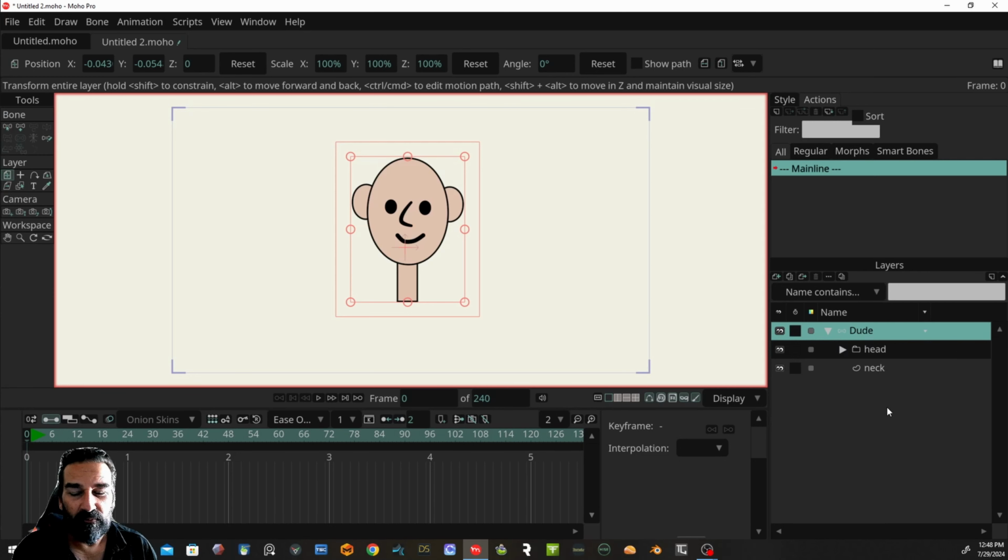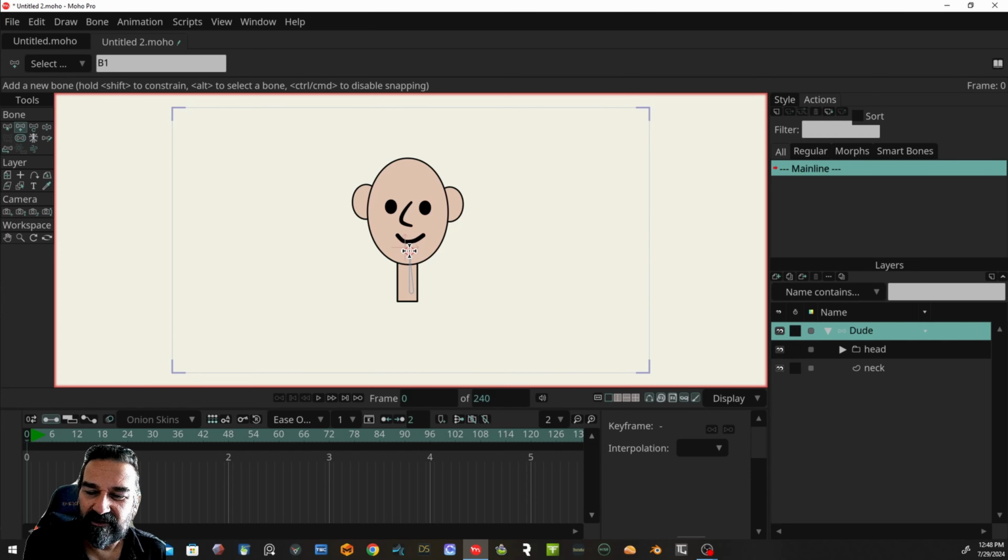So on this bone layer, we need to make a couple of bones. So first one, right here on add bone, we're just going to stick it in the neck, and then we're going to add one more like that, just connected to it. They are parented. If you screw it up, go back and start this over again. They're parented to each other, so they work properly.